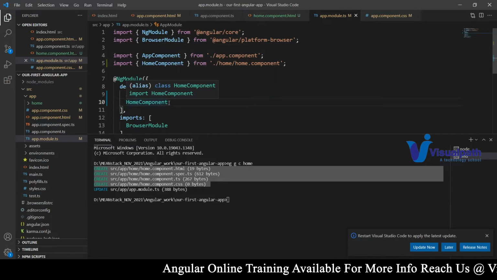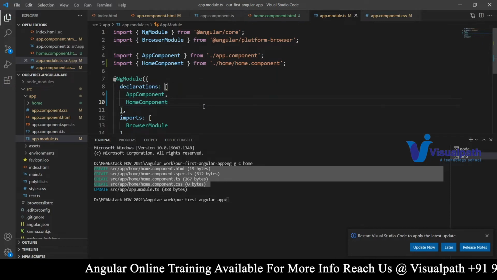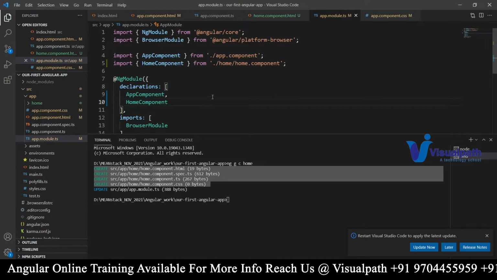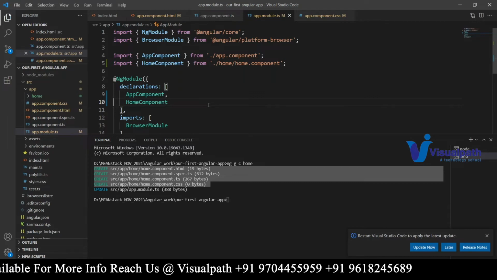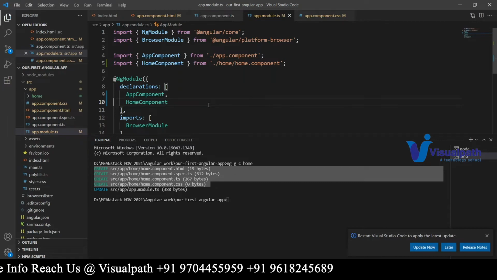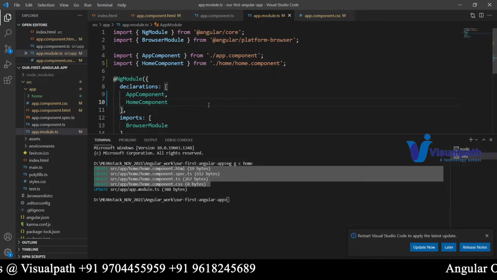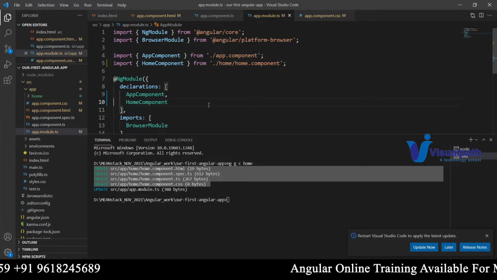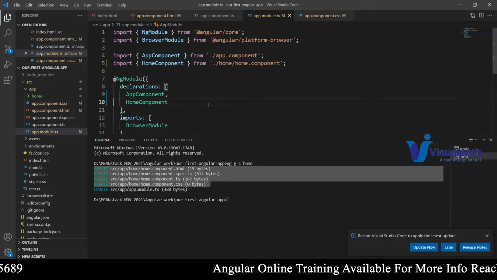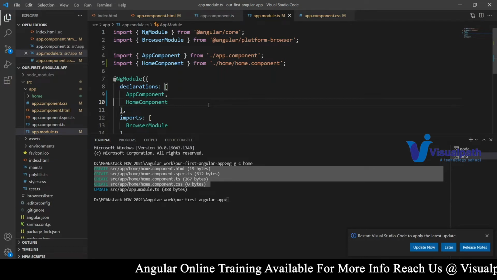What is the component name here? Home component. Just now we created it, so we have to add it over there. But did we add it on our own? No, but still it is added. Who is adding? Angular CLI takes care of that at the backend, by default.